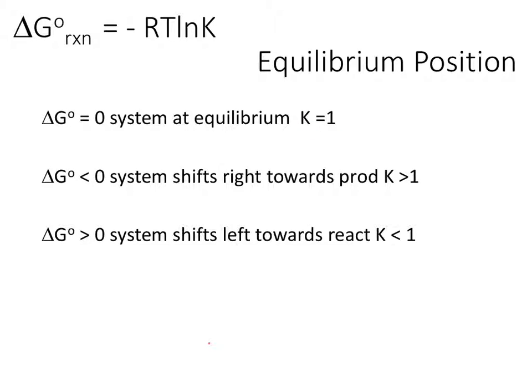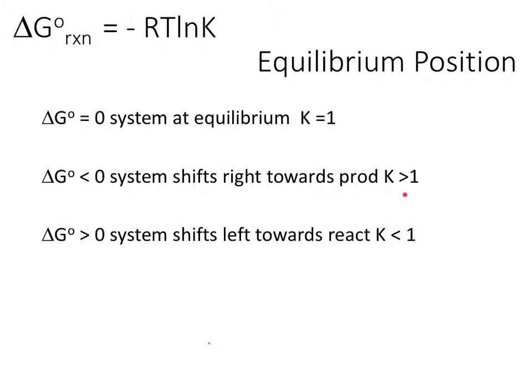We're also familiar with K equaling 1 representing the same thing from previous lectures. Okay, now, where this becomes interesting or even more informative is when we start looking at K when it's either greater than or less than 1. So if K is greater than 1, we know in that situation that the relationship of products and reactants is going to be that products are going to predominate.